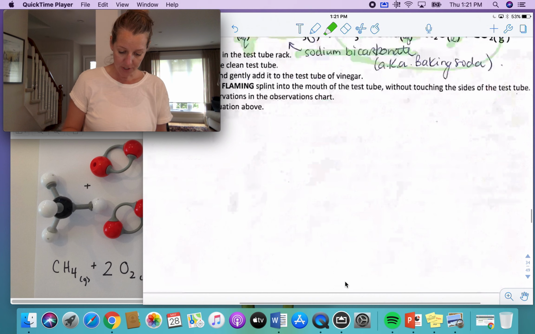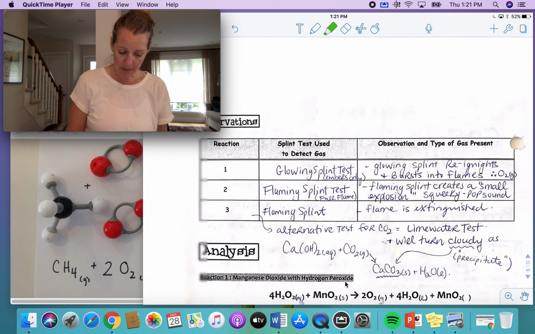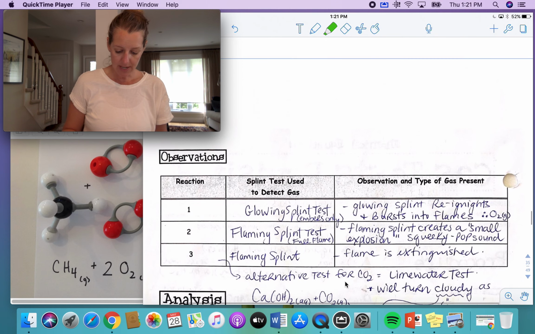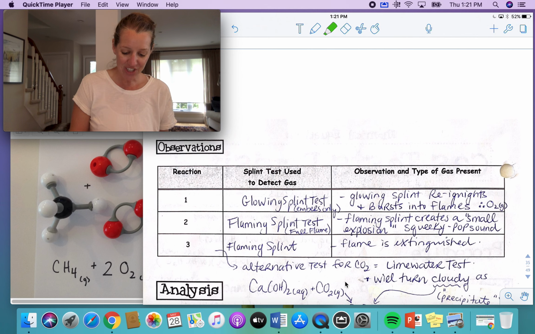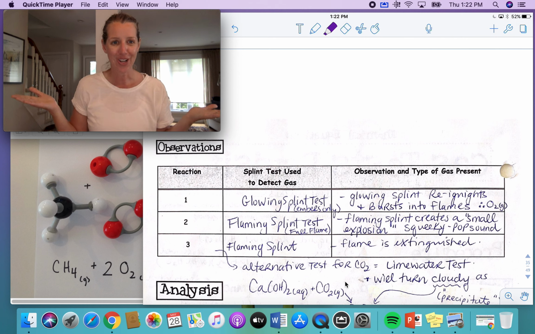Okay? Now, let's go to the next page. And on the back here, it gives you a summary table of all of the gas tests. So this is what you do want to summarize just for your information, because this is general knowledge now, okay? I know you learned it in grade 9. We practice it in grade 10. We do it in grade 11 and 12. This is common knowledge, okay?